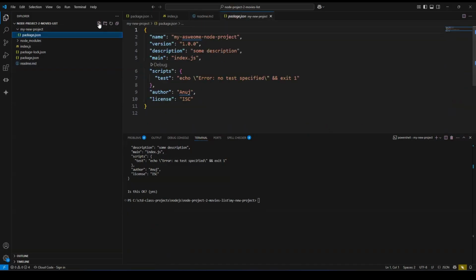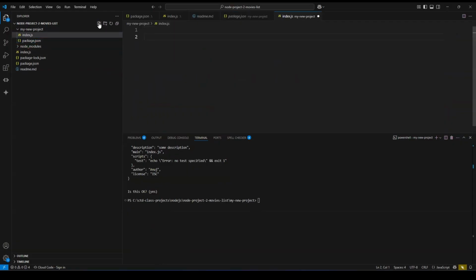So let's add a file under this called index.js, and just for now, simply console.log hello world. And we can run this now using our terminal by giving command node index.js, and we see our hello world printed here.